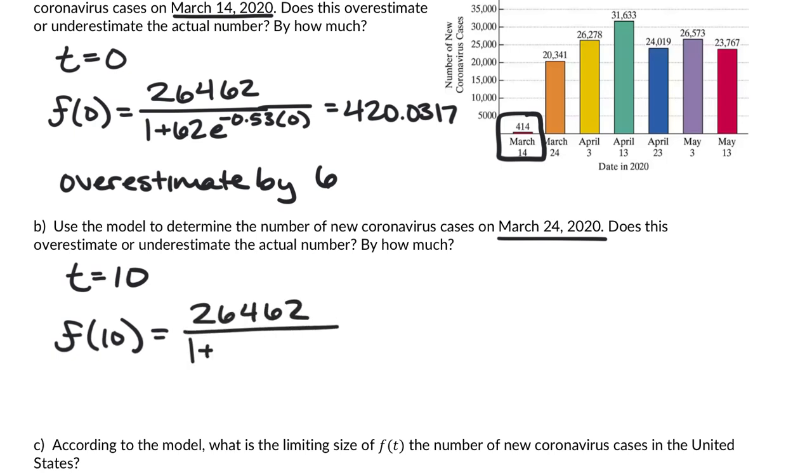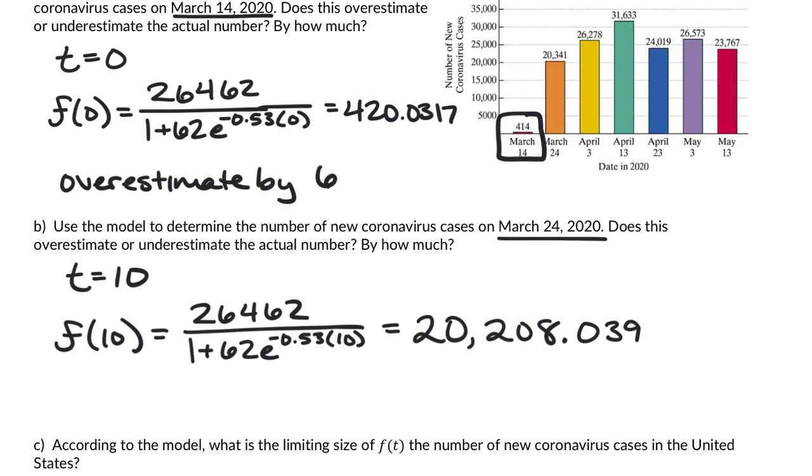Let's go ahead and figure out how many coronavirus cases we have on day 10 based on our model by plugging in a 10. Since you've already typed it in, just press up on your calculator, highlight it, press enter. It'll retype it all for you, and you can go plug a 10 instead of a 0 in. What did we get when we plugged that in? Very good.